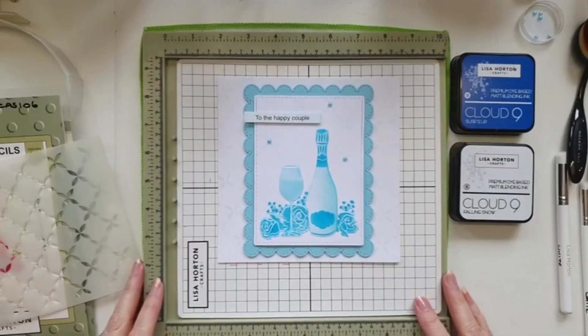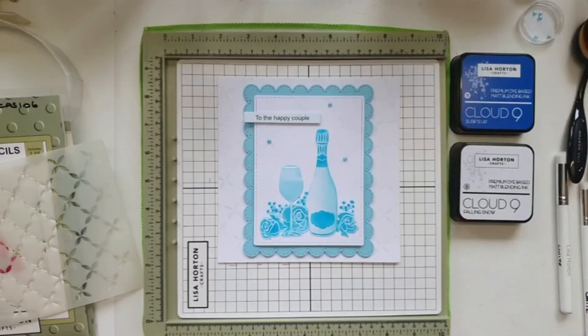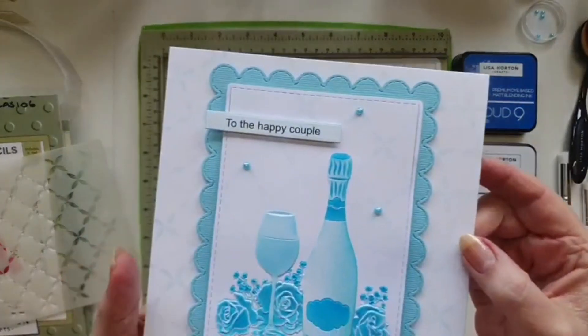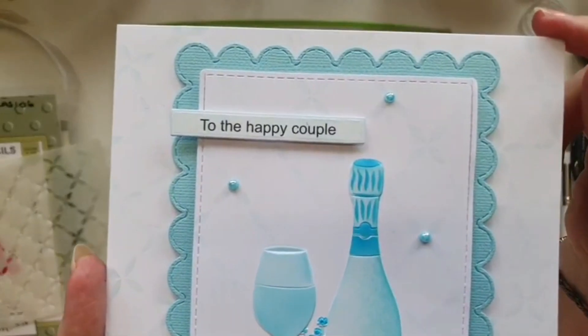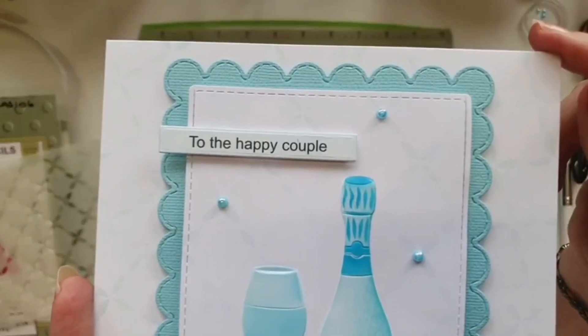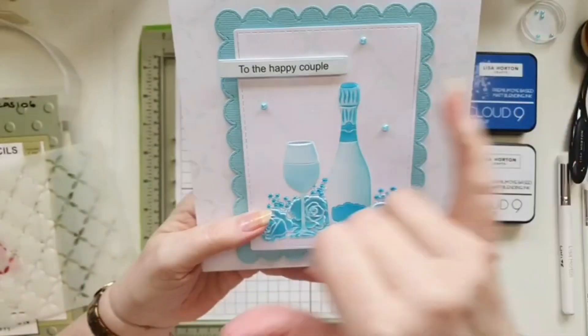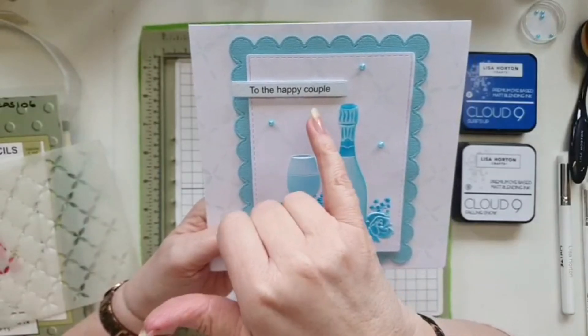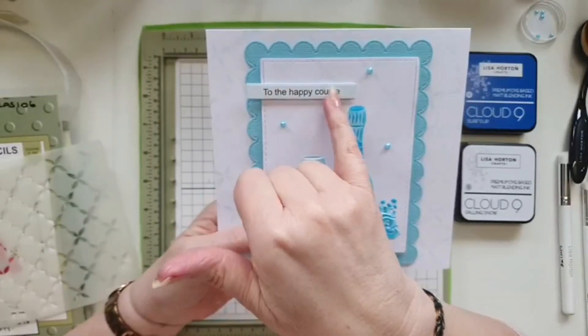This is where we're headed. There is one color on there, just one color, and I've used my white ink pad as well. You can do this in any color - I just particularly like Surfs Up and for the bottle it just fitted everything really nicely. You can see I've got some stenciling in the background. This little sentiment here was from the washi set - the cute animals and flowers - and I've just inked over it with the same color so that it all ties together.